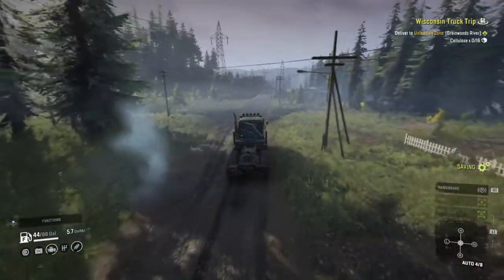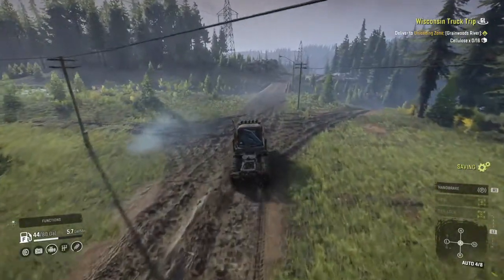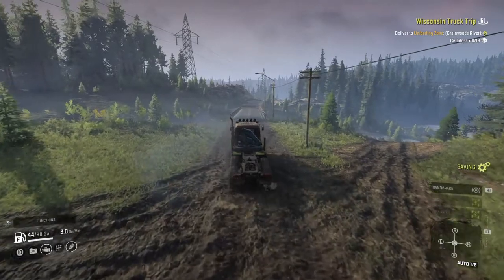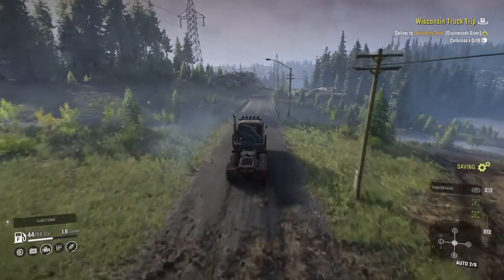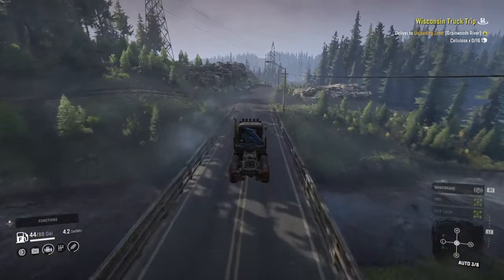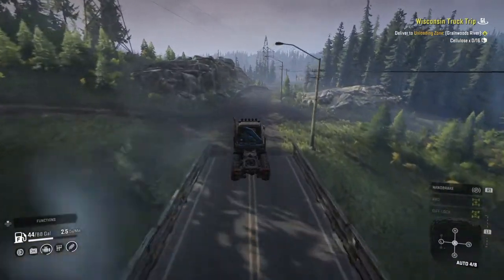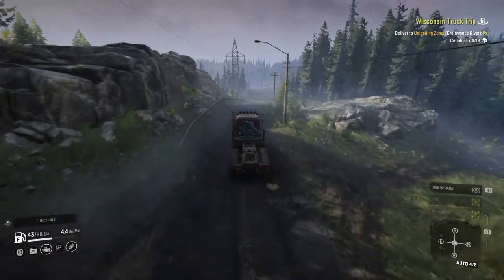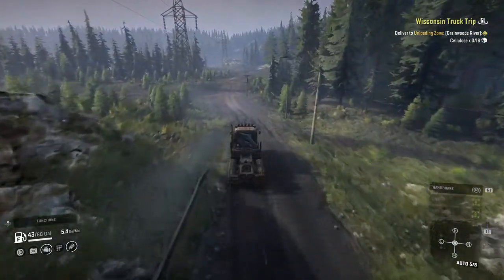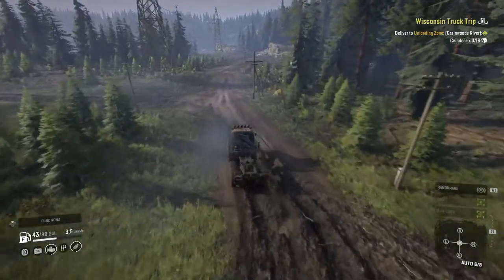16 bucks a gallon, I'm willing to pay it. There's a spot on the Grainswood River, is that the name? I'm forgetting the name. Anyway, Grainswood, the lower left-hand corner, spoiler alert, once you first do a mission to unlock the fuel station, and it's only $8 a gallon there. So that's nice.